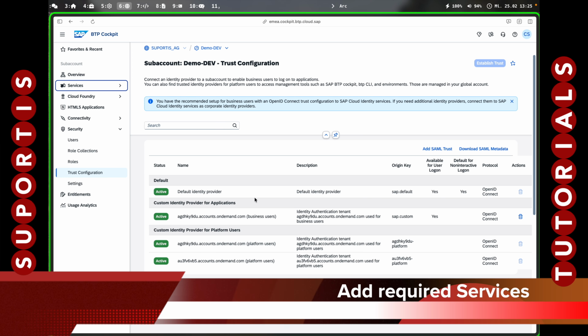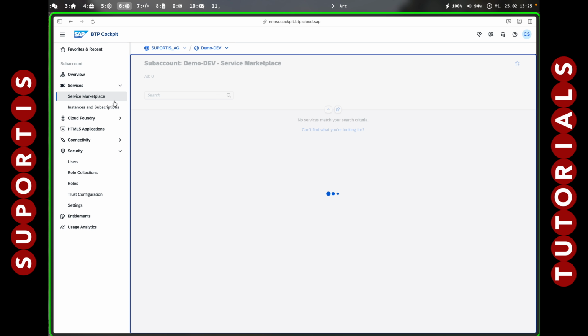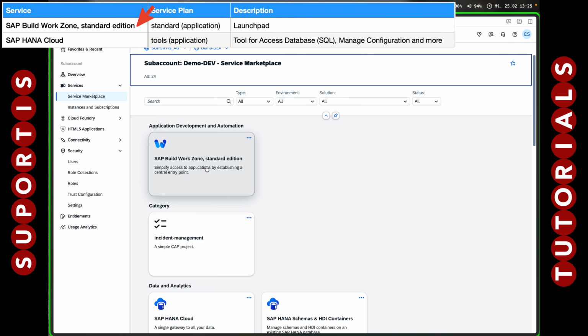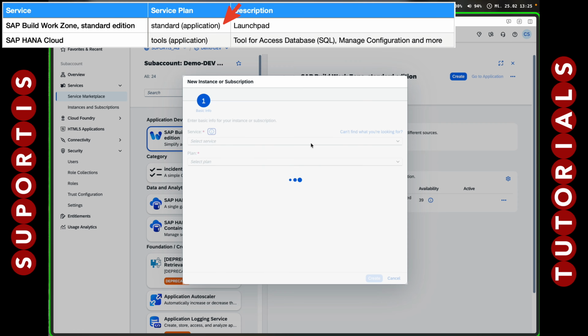Now we go to the Service Marketplace in the subaccount. Here we create the following two applications. First, SAP Build Work Zone Standard Edition, and the service plan Standard.